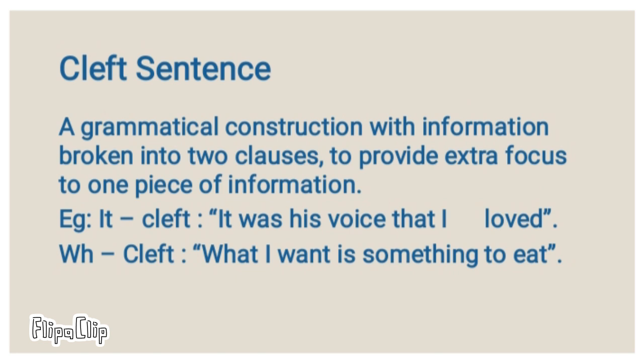Now next, let's move on to cleft sentences. Cleft sentences is a grammatical construction with information broken into two clauses to provide extra focus to one piece of information. Usually, there are it-cleft sentences and wh-cleft sentences. An example for it-cleft is it was his voice that I loved. Wh-cleft sentence example is what I want is something to eat.